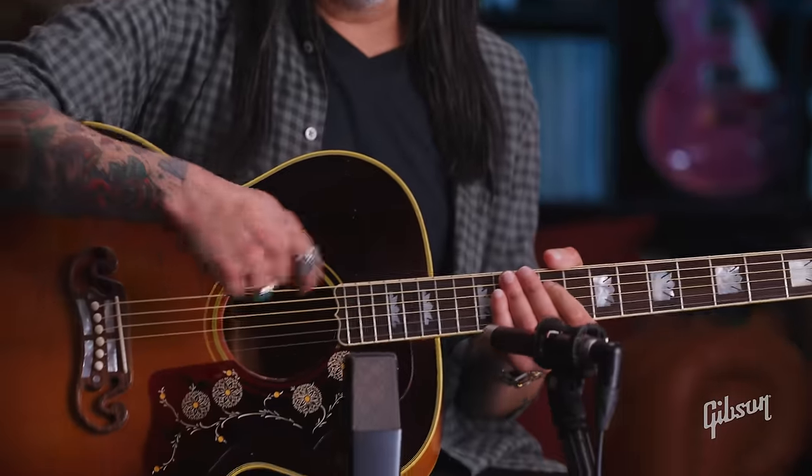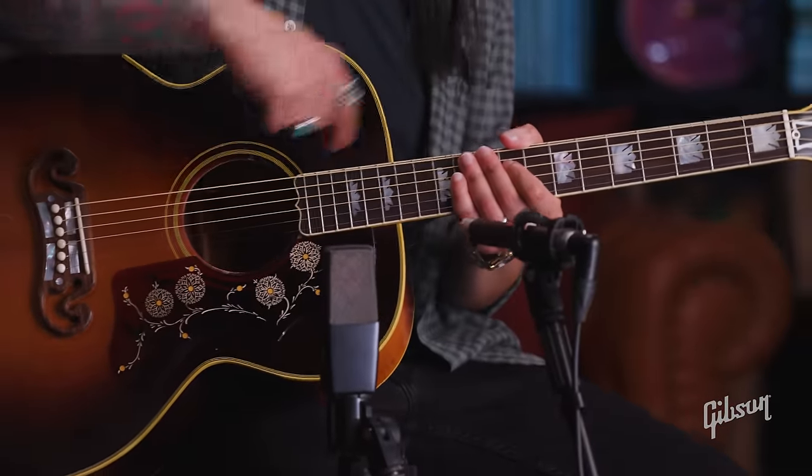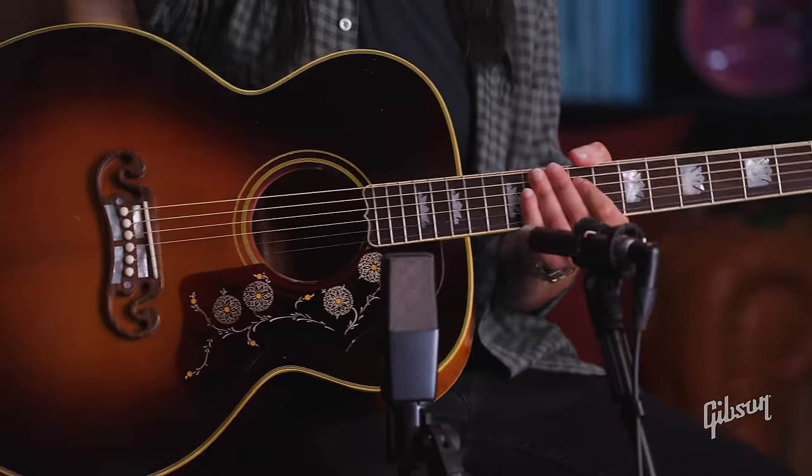Really nice. Rosewood fingerboard, a compound dovetail neck to body joint, so you've got a great transfer of vibration throughout the whole instrument, of course. Let's hear a little bit more.